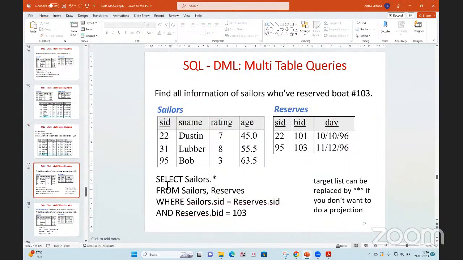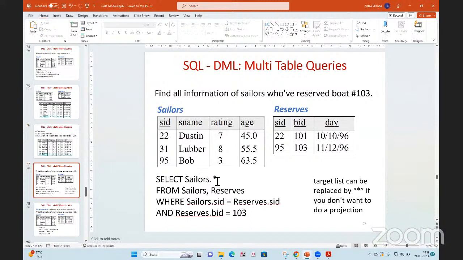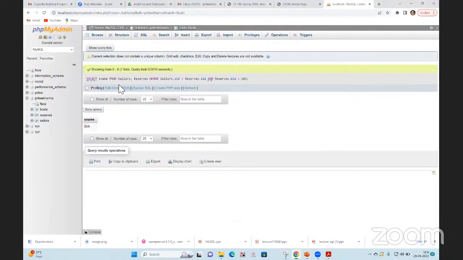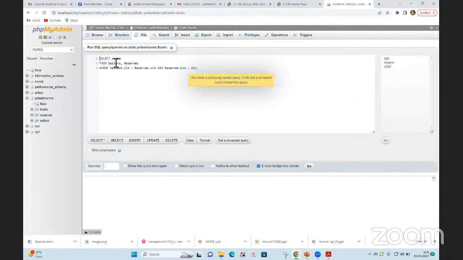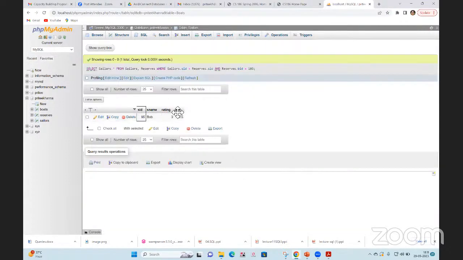Okay. Now let us go to this. This thing I have already told you. In the previous query, I need to display only one attribute, so I have written it. Let us say I want to display all attributes over there. So what I need to do? I am supposed to make use of star. Okay, sellers dot star. So if I edit that query and instead of S name, I write sellers dot star, what will happen? You can see that all attributes have come: SID, S name, rating, and age.